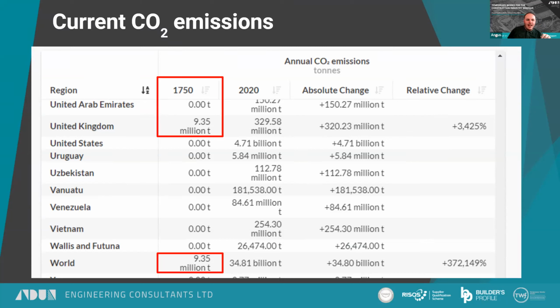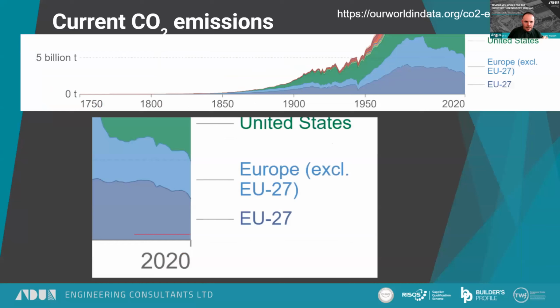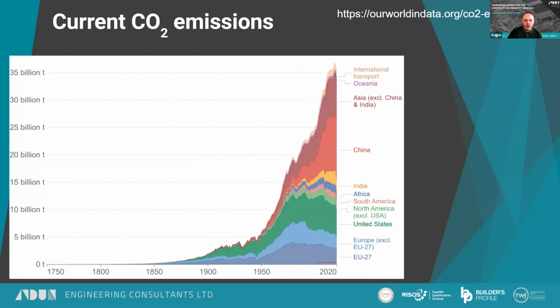I did some digging to understand how they established this, and it's based upon the amount of coal that was burnt in the UK in that year, or the amount of coal that was mined more appropriately. That's how they've established that figure. So not a great claim to fame, but we are recorded as being the starting point for CO2 emissions in the world. So if we zoom in on this graph a bit and we look at UK CO2 emissions, we are responsible for just under 1% of the world's emissions. So when you look at it on that graph there, we are a very, very small, well, under 1% of the world's emissions.